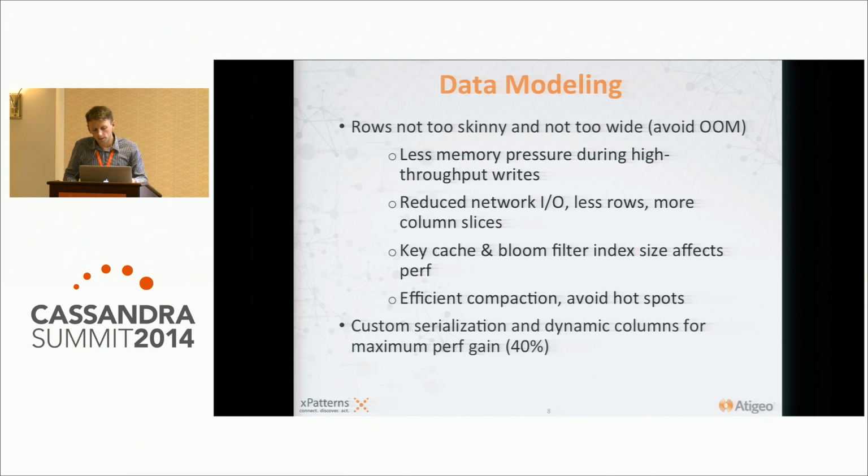And what we learned is that we're doing our own custom serialization. So instead of those entities that we create, provider with name, ID, title, address, we serialize them on the client side into a byte array, and we only store a byte array in Cassandra. And that gave us almost 40% performance gains. Even though only our applications can now read that schema, you're reducing the interoperability with other applications, but really what we care about is maximum performance, since we manage the schema through our API definitions.